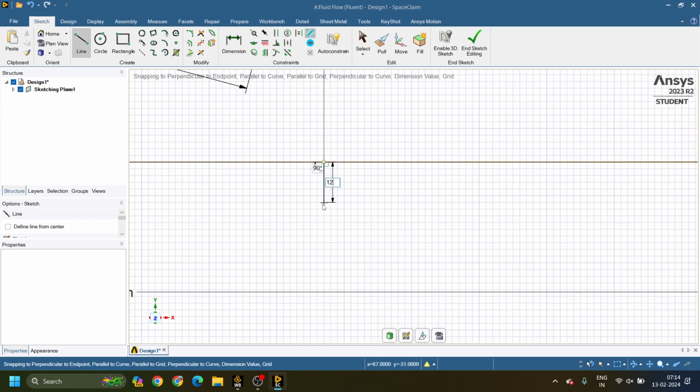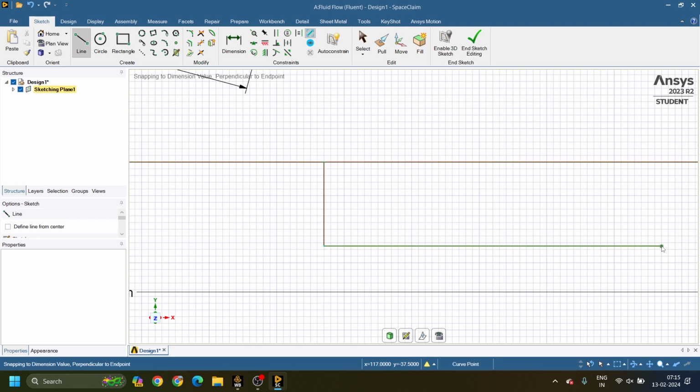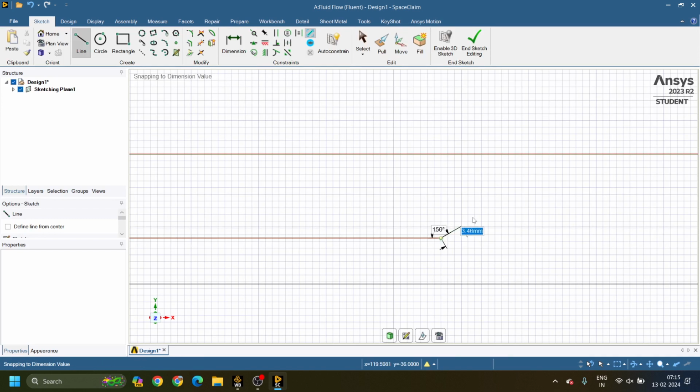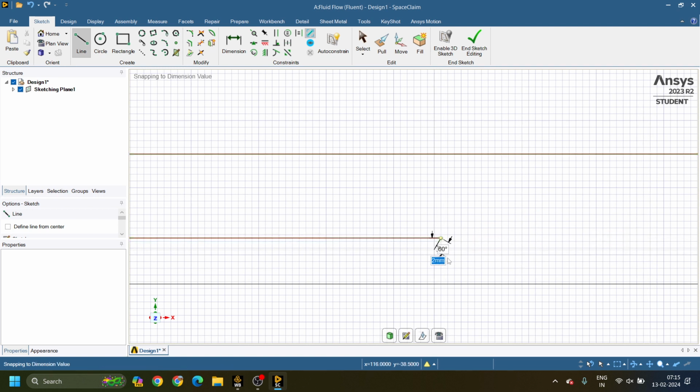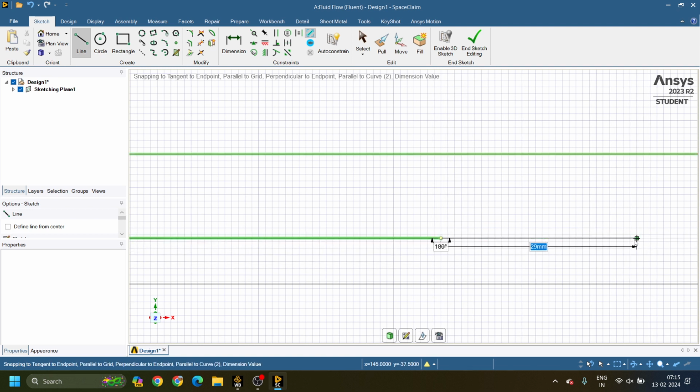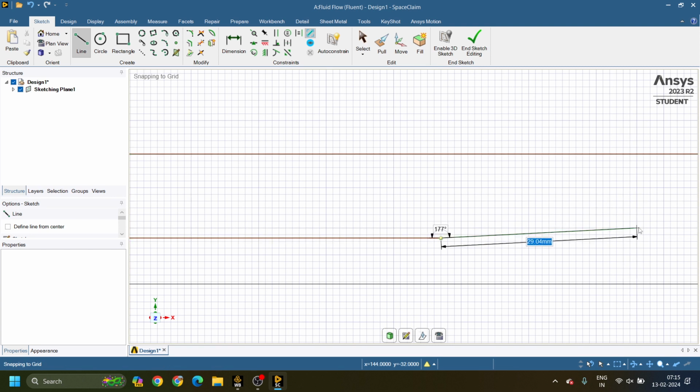Okay, just from here. So select here, again go 12.5 down, that is called the depth of the strut. In the horizontal direction I will go 50 mm, and the angle of inclination I will take as 15 degree. So for 15 degree, since this is 180 degree, you can see here it is writing the angle. Okay, this is 180 degree. I want this black color line to be inclined at 15 degree from the horizontal, which means it should be at 165 degree from this red line.